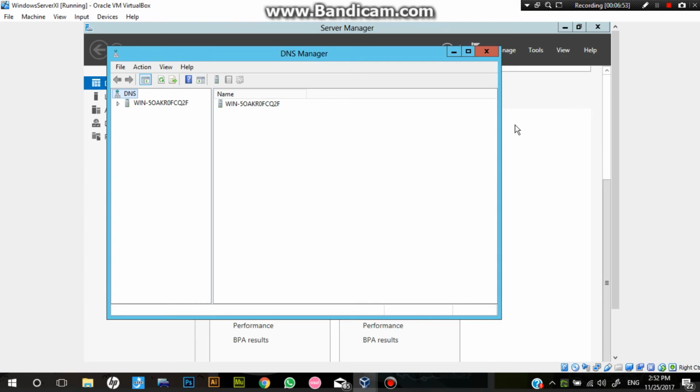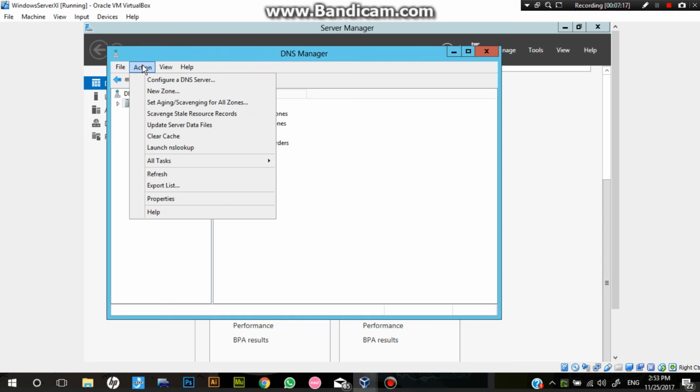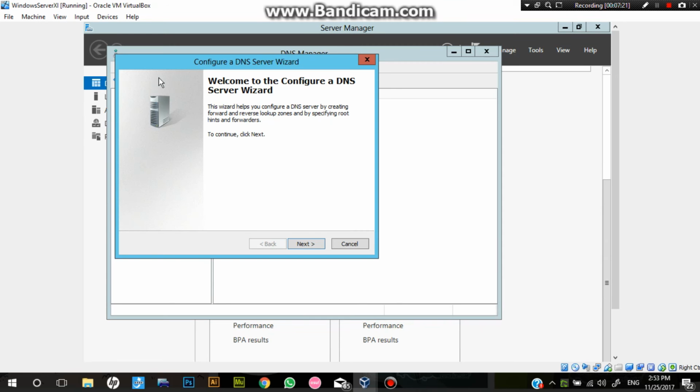Right, this is our DNS Manager. It's showing our server machine name. If we click on it, all right, so we have our folders, and we could configure the DNS server now.